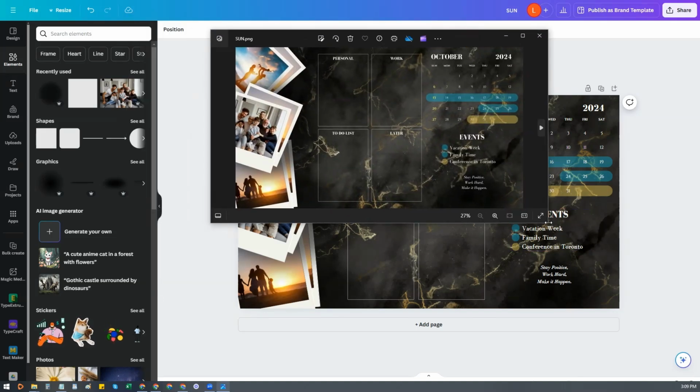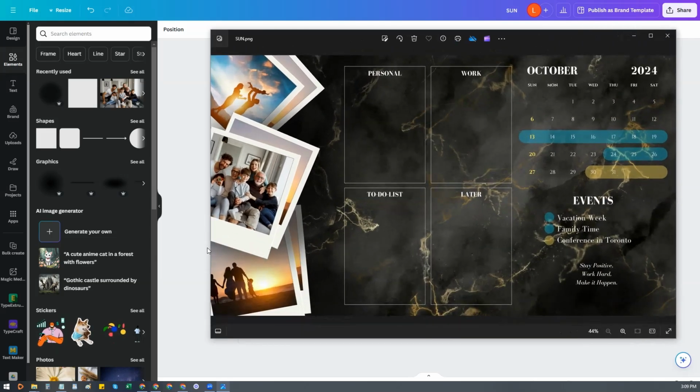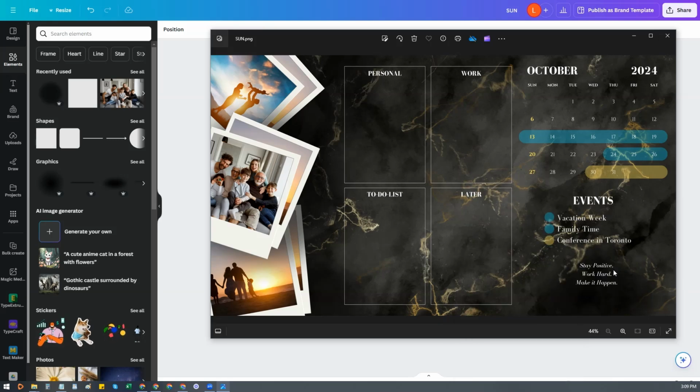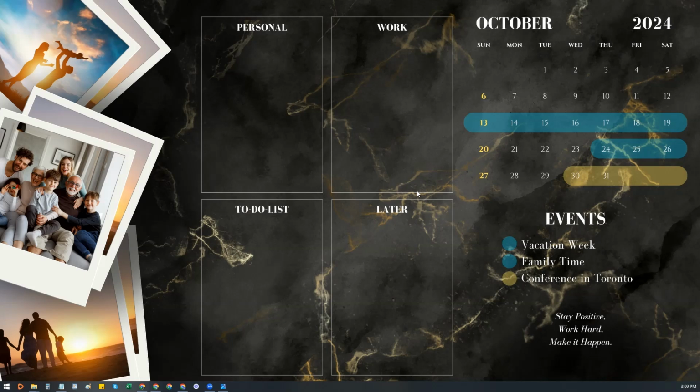And we're back. So we have this image now downloaded in the computer. So if you have some personal pictures and whatnot, then you can see it here. Then I'm going to right click on this, and then we're going to set this as your desktop wallpaper. So let's go into the background and set this up. Right, so we're back. So we have this background now, and it has the calendar, the non-negotiable events that you want, your life quote, and your family pictures here on the side.